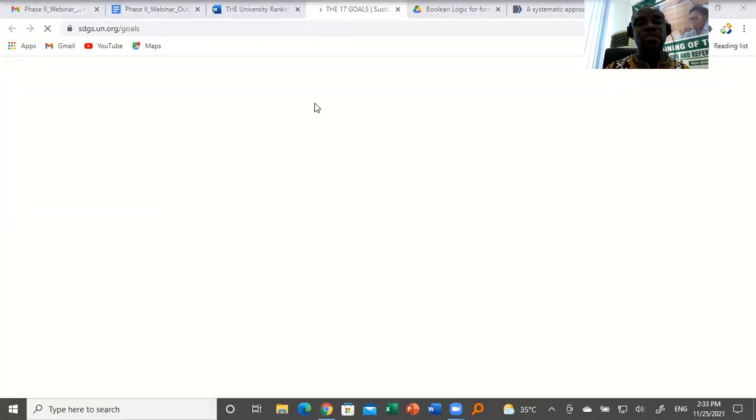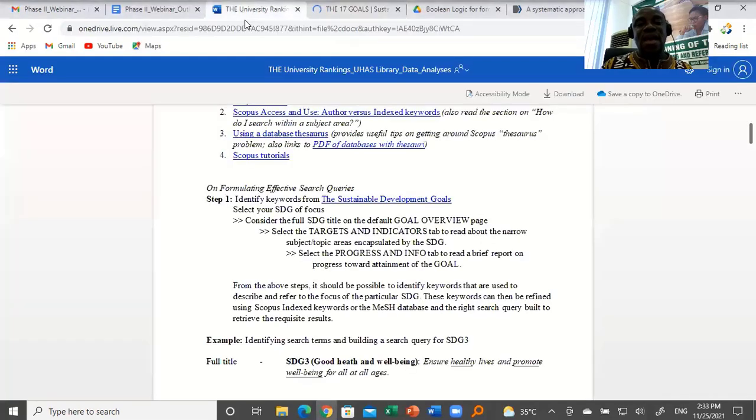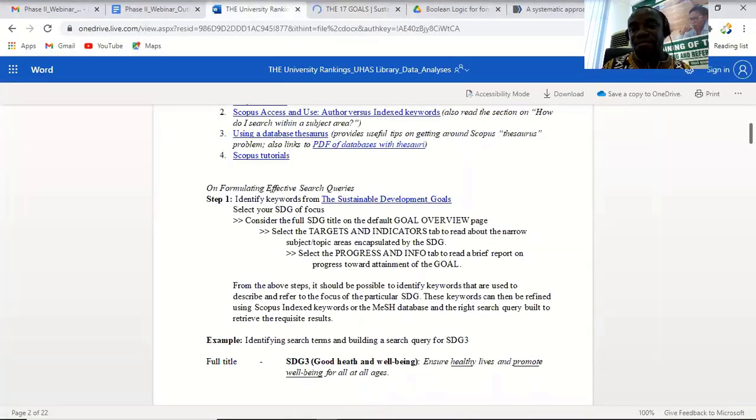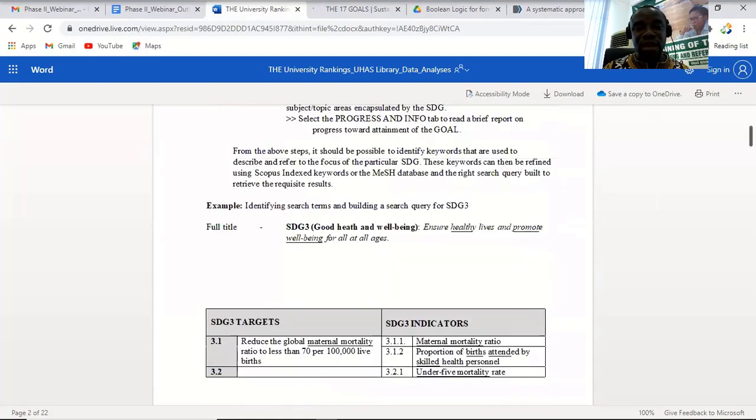All right, while we are waiting for it to load, I'll just continue from the outline or from the document that I linked to. So if you go down, you realize that what you are seeing here is a Microsoft Word document. And that's one critical thing to note. You must document your search strategy. So everything that we're doing, I was making notes in order to be able to analyze the process that I went through with my team to achieve the desired result.